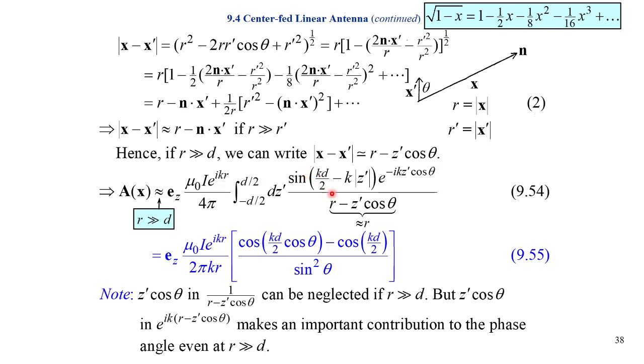And we say that the exponential of minus ikz prime cosine theta, because this one is small, can be rewritten into this one after integration. Once again, this can be considered an extra bonus from equation 9.54 to equation 9.55. You need to use integration by parts, but that is relatively easy. You can do it by yourself, and just consider it an extra bonus.